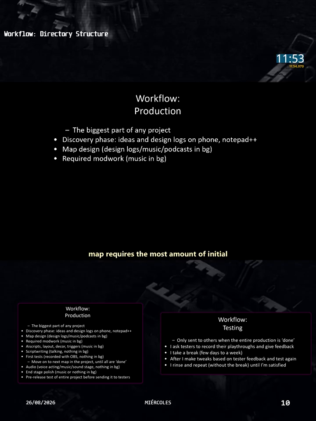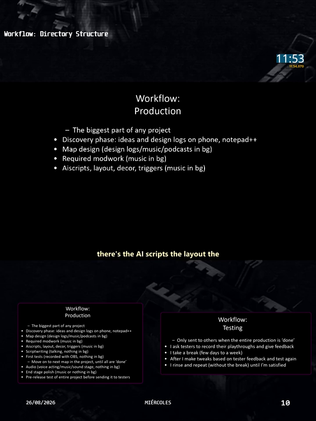Usually the first map requires the most initial mod work because it's also the first time you're working on the mod for the project overall, unless you're making a campaign for a total conversion that's already been done or something. But that's usually where a bulk of the mod work is done, and then I just chip away at whatever's left based on what other maps need to be done.